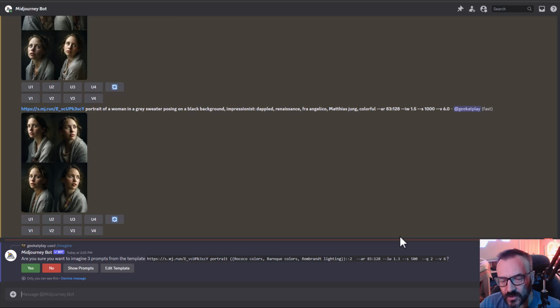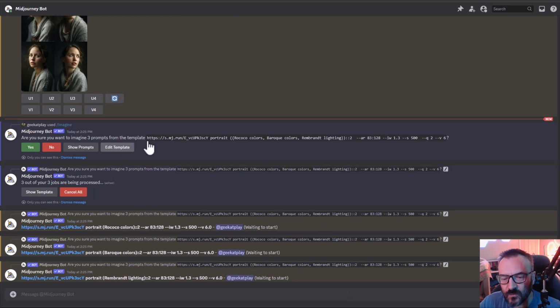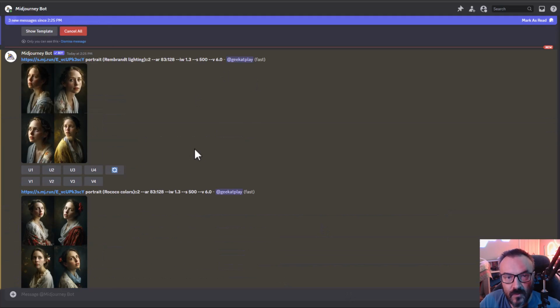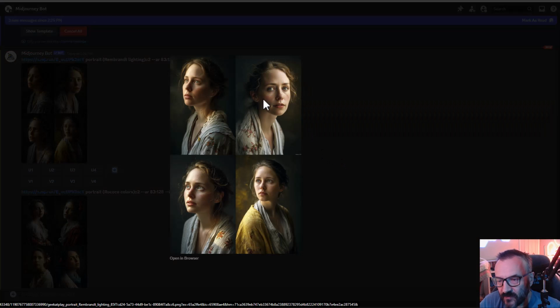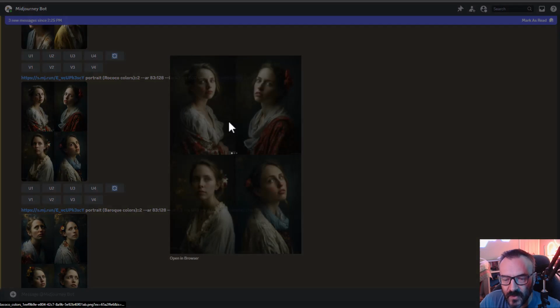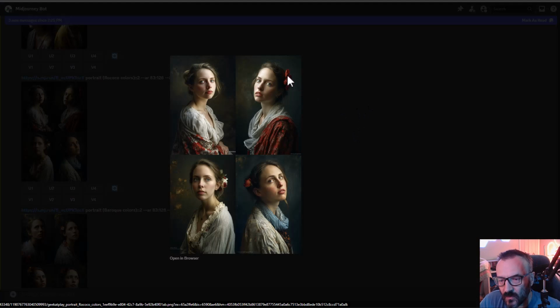Okay, let's go ahead, press OK. And of course, we have all the different proper options. We'll click yes. And let's render those 3 different colorings. And here we have our result. First is with Rembrandt lighting, and you can see we have beautiful triangles right here, perfect on the lighting. Of course, because we reduced our weights on the image, it gives it a little more flexibility, but we may need to render several times to be sure that our portraits resemble the original. In this case, we have some portraits that do not resemble very closely, except this one on the bottom somewhat resembles. Okay, here's another one, and this is our Rococo.